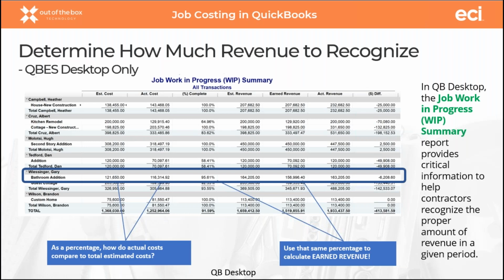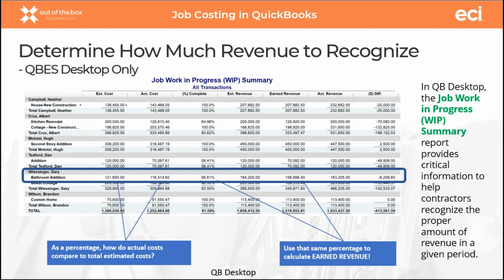And you're not waiting to recognize the revenue at the very end. You're recognizing the revenue based on how far along you are in the project each month. And so this used to be something that I would do in Excel manually. And now there's a built-in report that will give you those percentages.